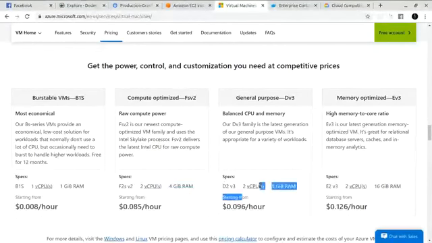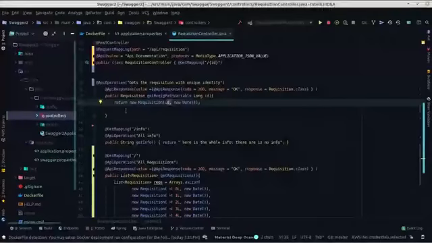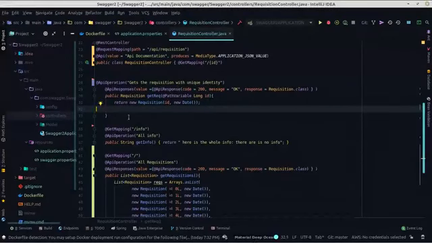We have this one that has 2 CPUs and 8 gigabytes of RAM, and we have this one that has 16 gigabytes of RAM and two CPUs.